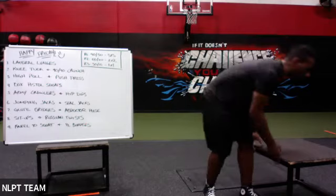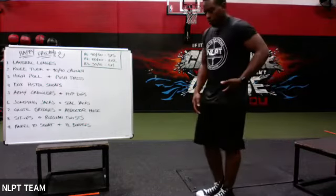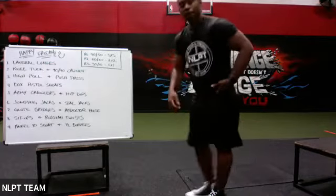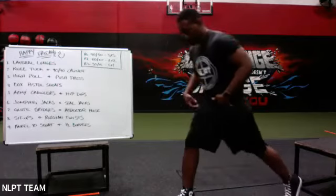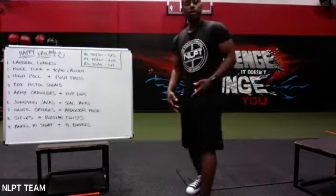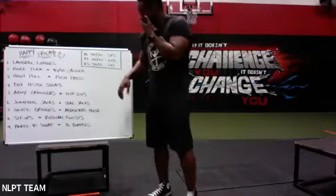Now, if for whatever reason you don't have a box or anything that's gonna work for that, single leg RDLs are also a good option for this. Here, three on the right, three on the left, or a split stance squat with weight, like so, three and three, switch it up, three and three, okay? Hopefully you have something to sit on, if not, okay?